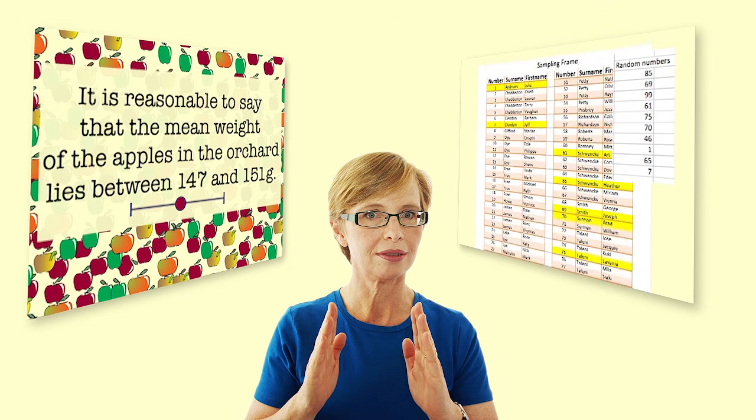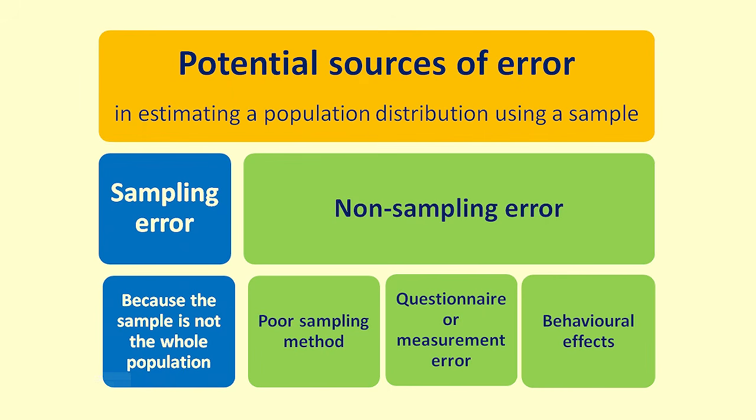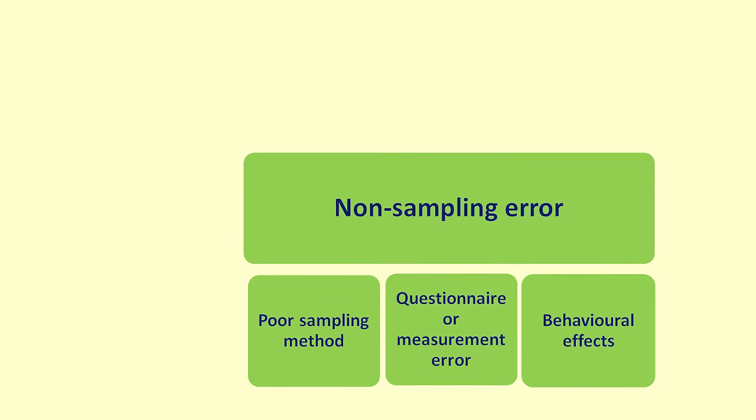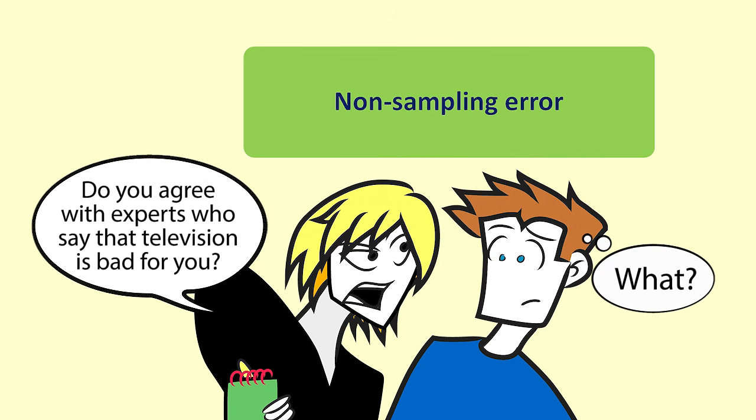There are many ways that the distribution of a sample may not represent the true distribution of the population. The other errors that may occur when a sample is used to infer about a population are categorized as non-sampling error. Examples of non-sampling error are badly worded questions and self-selection of sample members. Both of these can cause bias, which is a non-sampling error. There are many sources of non-sampling error, which we will talk about in our companion video, Bias and Non-Sampling Error.